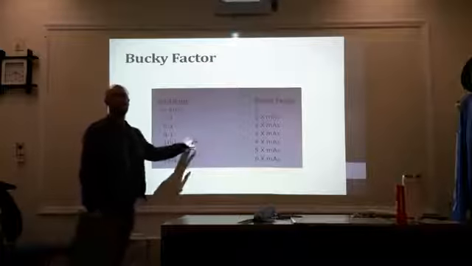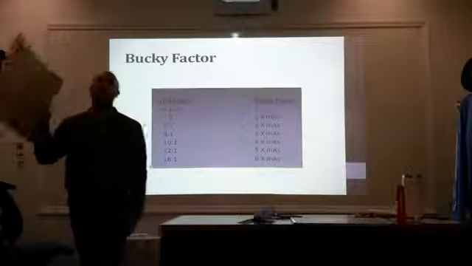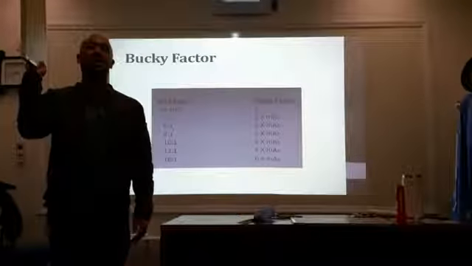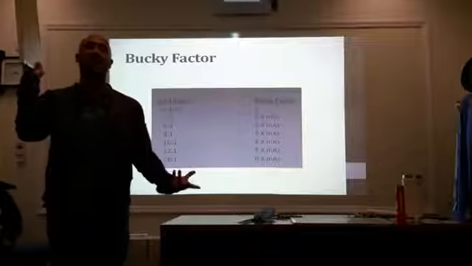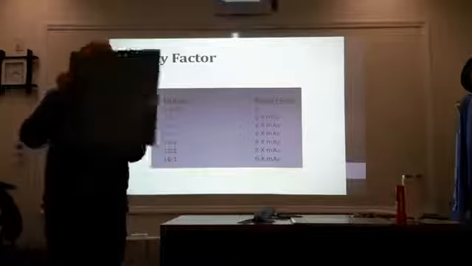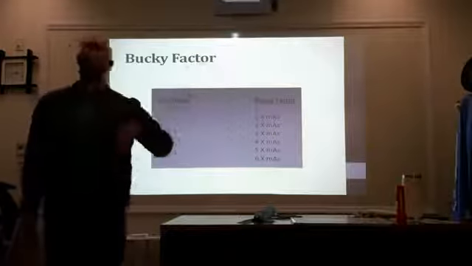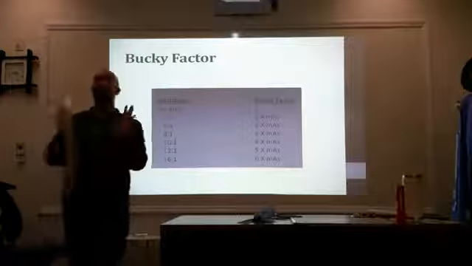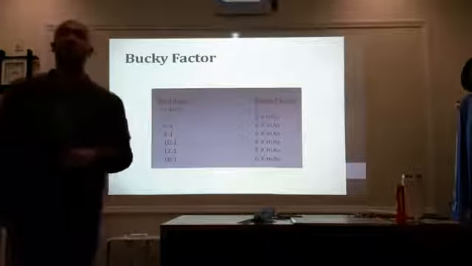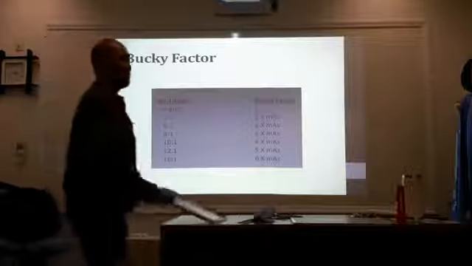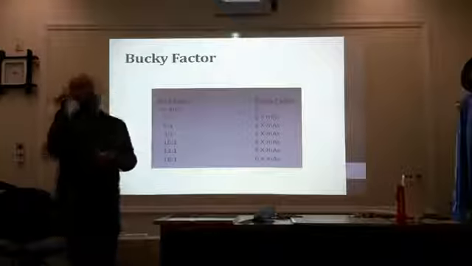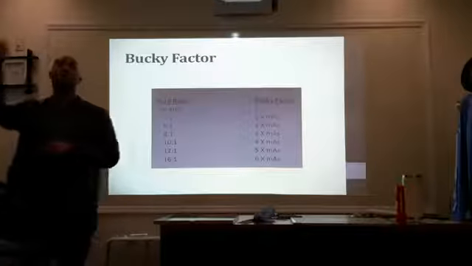This is where the Bucky factor comes in. Each of your grids will tell you what your grid ratio is. This one in particular is a 10-to-1 grid. So if I was using 70 kV at 5 mAs for a chest x-ray in my department, I'm not going to go shoot this portably in the ICU or the OR or the ER. This is a 10-to-1 grid ratio. How much should I increase my mAs by? By 4. When I multiply my original mAs by 4, it'll give me the same exact density as if I were using the original technical factors in my department.